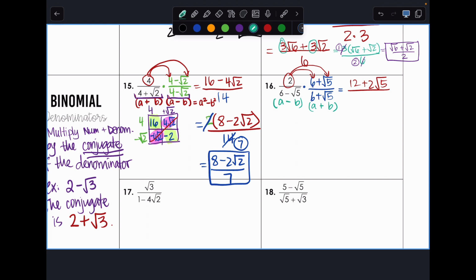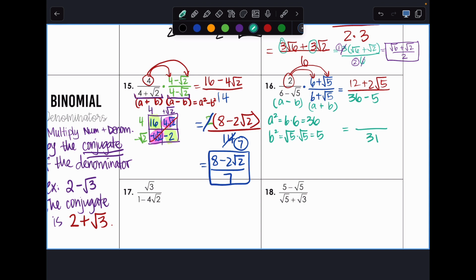So I'm going to end up with A minus B times the quantity of A plus B, a difference of 2 squares. What's A squared? 6 squared. A squared is going to be 6 times 6. What's 6 times 6? 36. And then B squared is going to be rad 5 times rad 5. So what's that going to be? 5. So if I do 36 minus 5, what do I get?